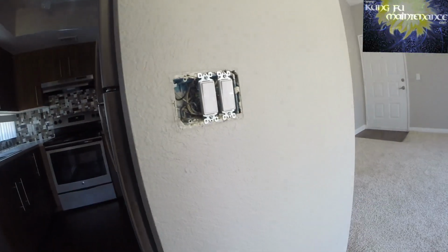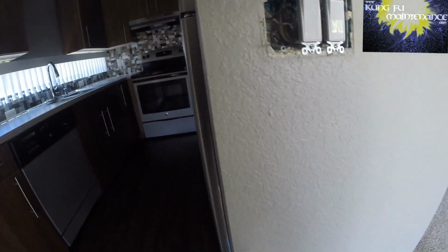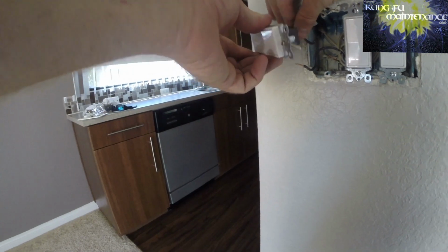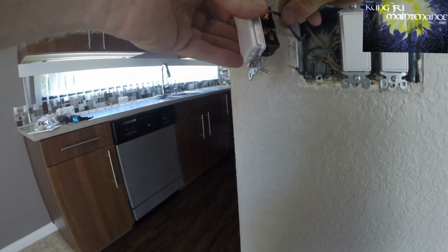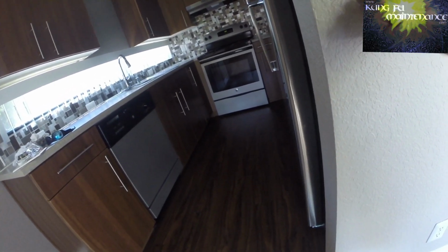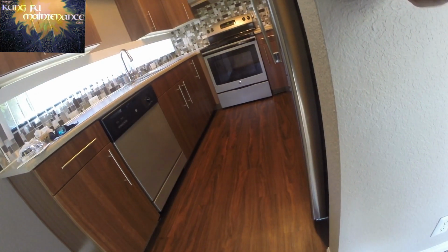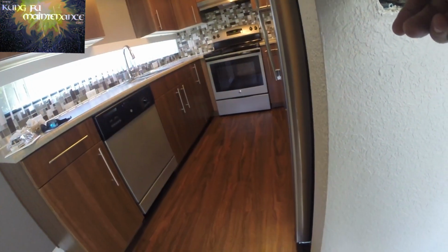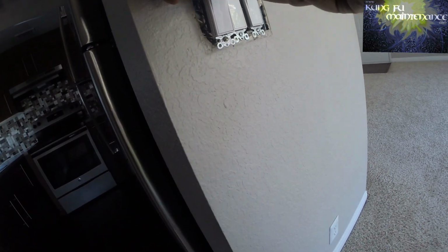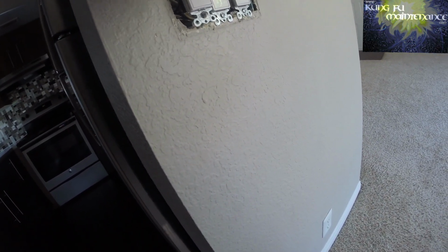But again, it's always just better and safer to turn off the power. So I can plug in that one easily. Okay, and then now I can plug in the bottom one. When I'm touching the wire, I'm only touching the insulated portion of the wire. It's the safest way to do it, but knowing that there's power there, you work differently, and it's better to turn off the breaker, but that's how you could do it.